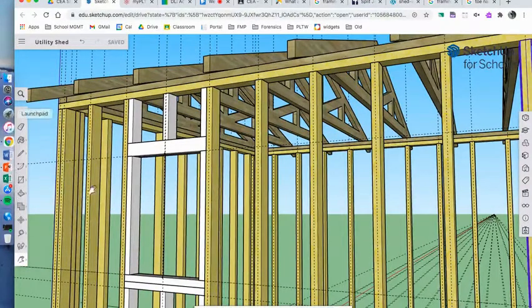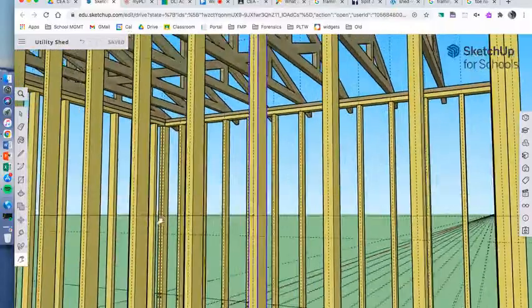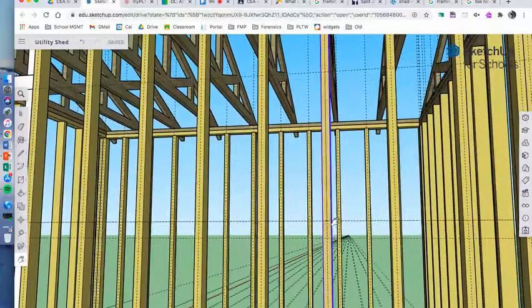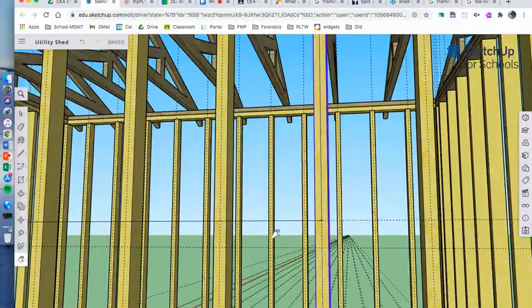My mouse is kind of acting up. Let's see. So let's go over here. We're going to pan back over to the old stud that we're going to delete, and we're going to add that dimension line 4 inches from the bottom of the window opening. I already have it there from the other one, but you would use your measuring tape tool, and you'd click on the center point of that stud and draw a line down the center 4 inches to get that point, and then you can drag that guide point over to the edge perpendicular to get the guideline for the bottom of your 2 window sills and the top of your bottom wall stud cripple.